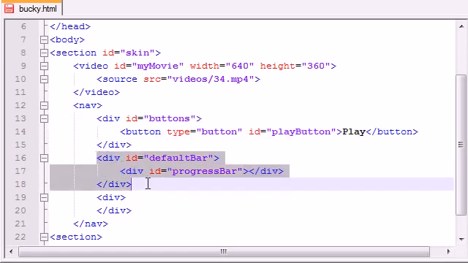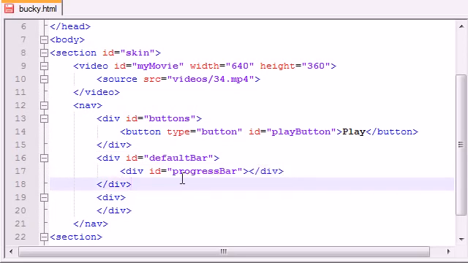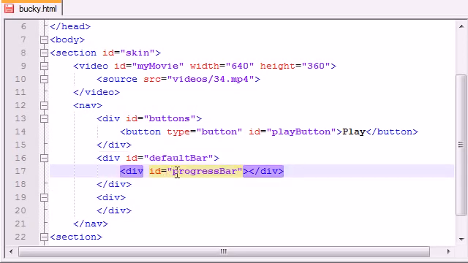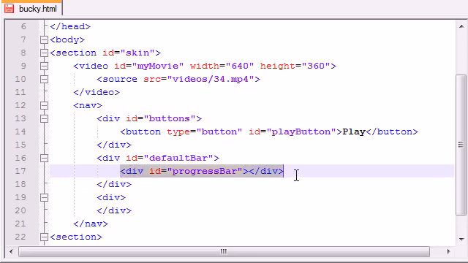So you're saying, okay, I know what a progress bar is, but why the heck did you put another bar inside it? Well, what we're going to be doing is we're going to be having a blank bar, and say our bar is yellow or something. Now whenever our video plays, we're going to have a separate progress bar inside that, and that is going to be the thing that changes color and scrolls along with our video player. So it may be kind of hard to see what's going on right now, but basically we're going to have it one color by default and another thing change size as the video is playing.